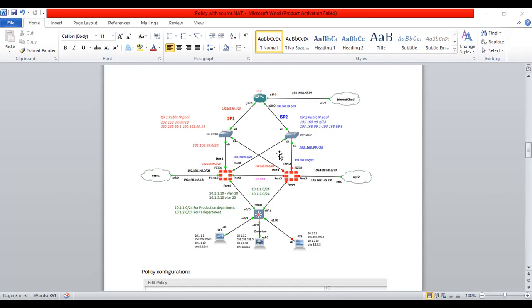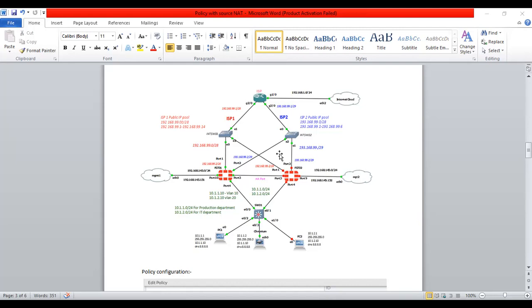As you can see, I have two ISPs, ISP1 and ISP2. Both ISPs are in different subnets. 192.168.99.0/28 is for ISP1, and 192.168.99.0/29 is in a different subnet.